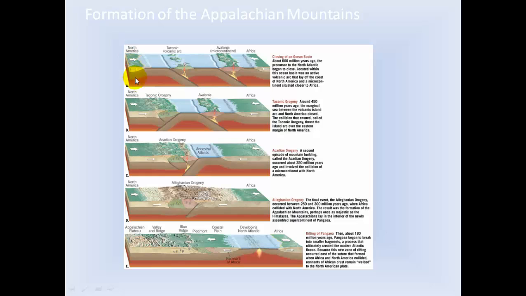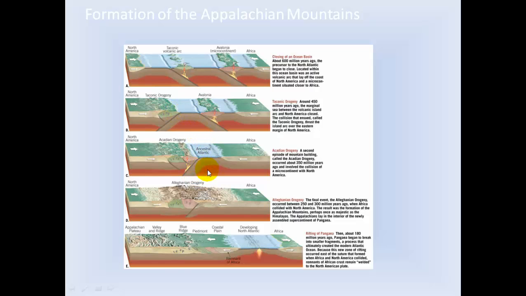So here's North America, the tectonic volcanic arc, and here's a subduction zone. North America collides with this volcanic arc and becomes a tectonic orogeny. And this subduction zone is bringing this ocean plate subducting under here, the Avalonia, and then this portion, this microcontinent, gets plastered onto the eastern edge of North America.